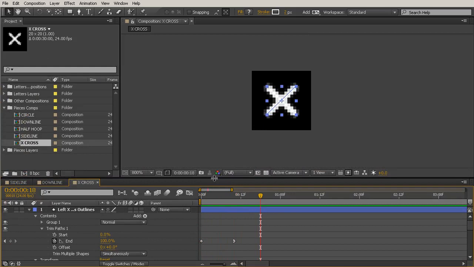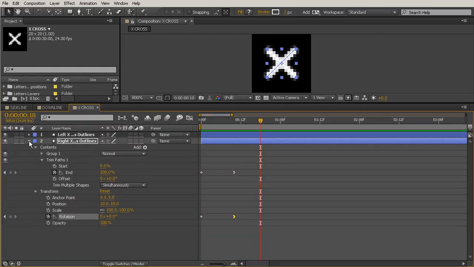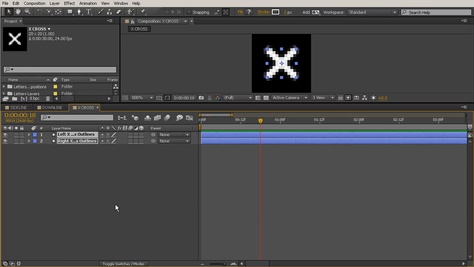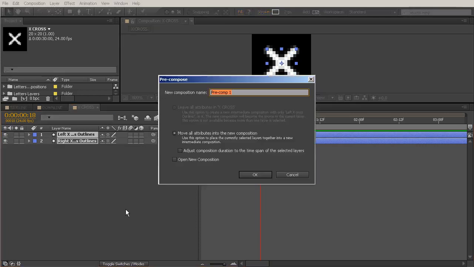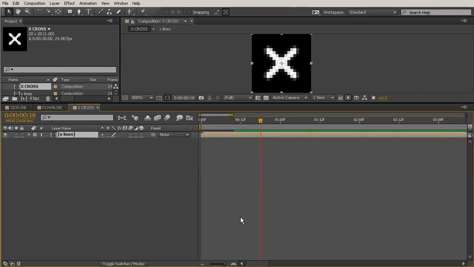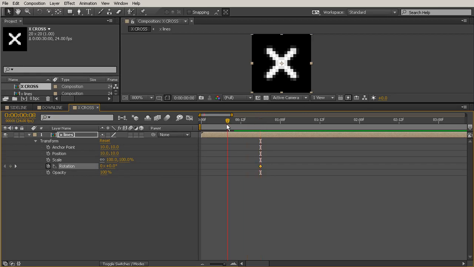Very nice. And then I want to do one more thing to take it one step further, even still. I'm going to Shift select both of these and pre-compose them. So I'll hit Control Shift C and we'll call this X lines. Go ahead and make sure that everything's checked the way you want it to. We'll go ahead and say OK. And all I want to do here is rotate this. So I'm going to rotate it where it ends up here, but I want it to start out upside down. So just like that. So that's going to be -180.